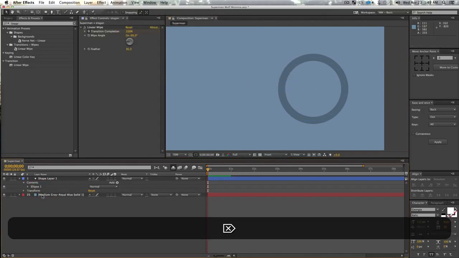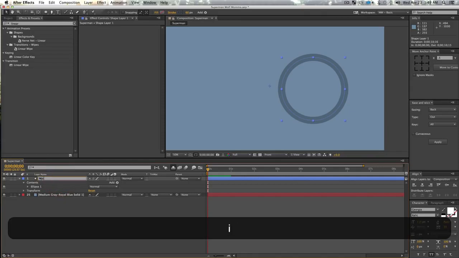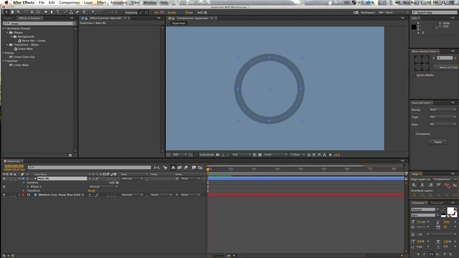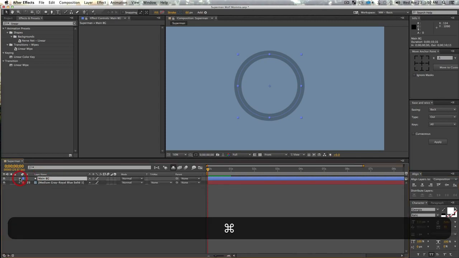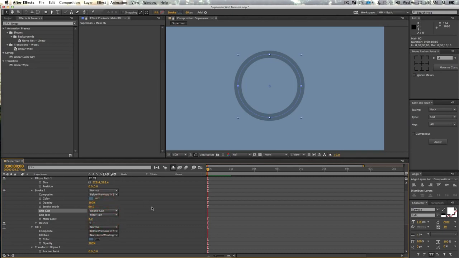Let's turn our background off, because now we don't really need it. And select our shape layer 1, which I'm going to call main background, I guess. So main BG, I'm going to use my move anchor point script to put the anchor point in the middle of this, and then align this to the middle of my composition very easily. So let's hold Command and click our twirl down button here, and toggle down a little bit until we see the option we're looking for, which is our line cap. We want to switch to a round cap, and you'll see why in just a second.